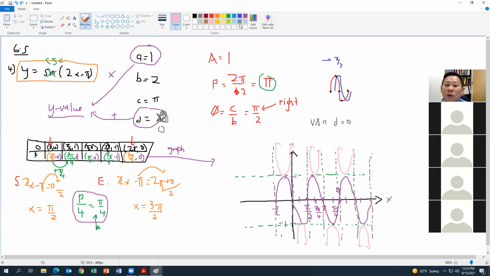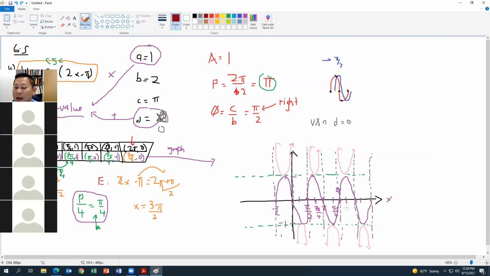It only happens that way when I have a negative in front. So either you have this one or you have the one next to it. The one next to it is when you have a negative in front. You don't need to worry about that case, because your A will be negative and then all your signs here will be switched around. So this will take care of all those issues you're asking about. My question to you guys is, looking at this pink graph, what is your domain and what is your range?